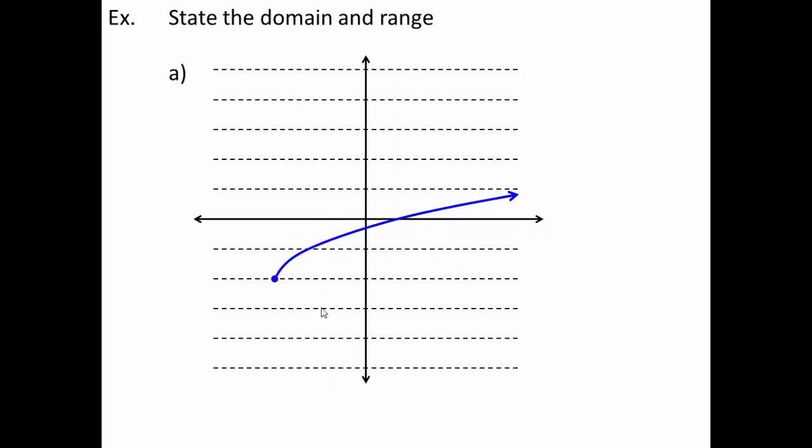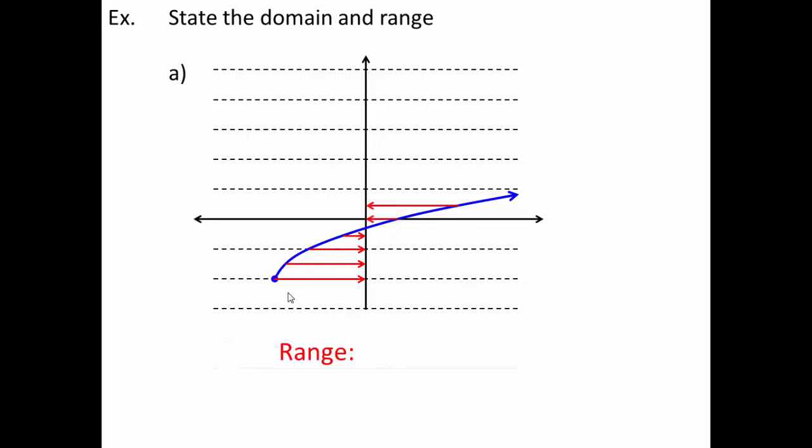Now we can do the same thing for range. If I think about this coordinate right here, which was at y equals -2, we're using every single y value starting at y equals -2. Now keep in mind, this graph technically goes up and up forever. So even though in the picture it looks like it may stop here, it actually does go forever up. So we start at -2 on the y-axis, we go up forever to infinity on the y-axis.